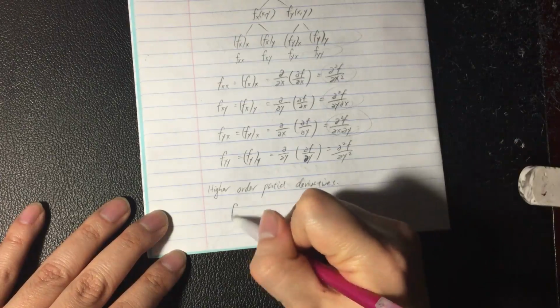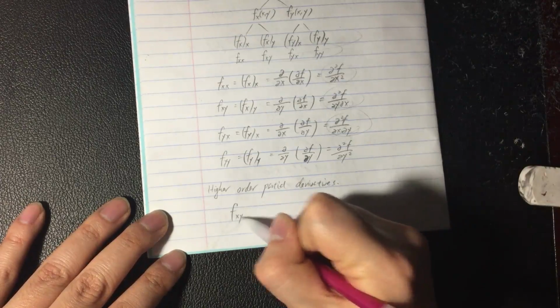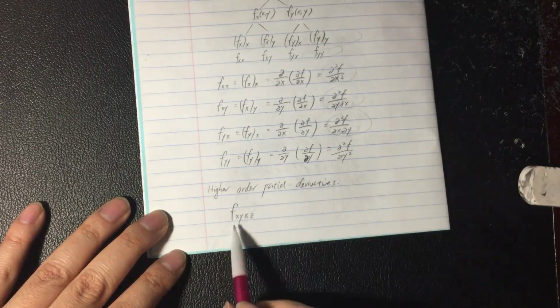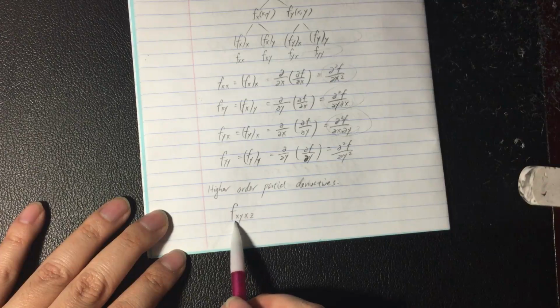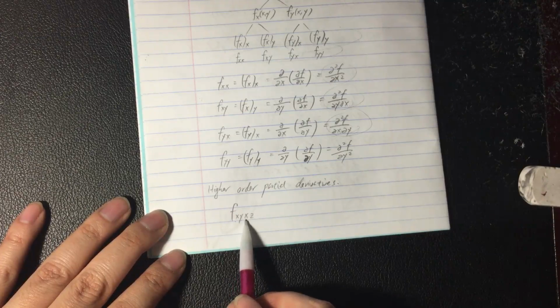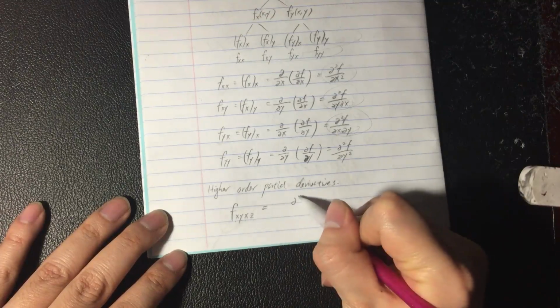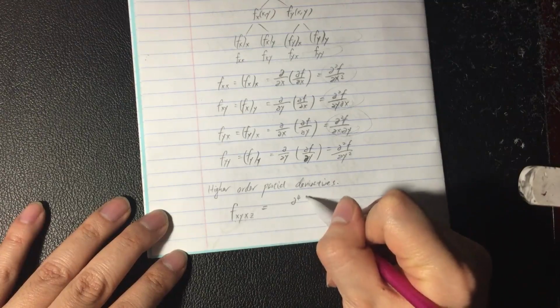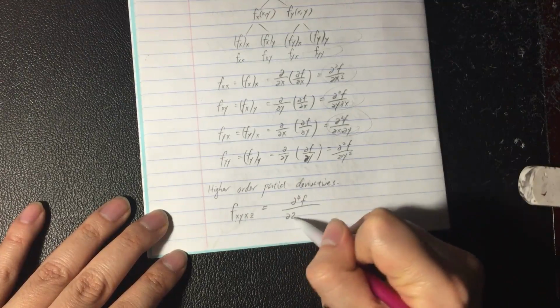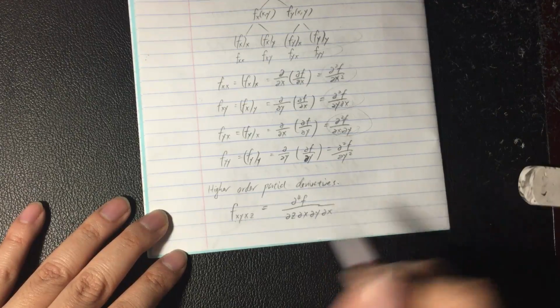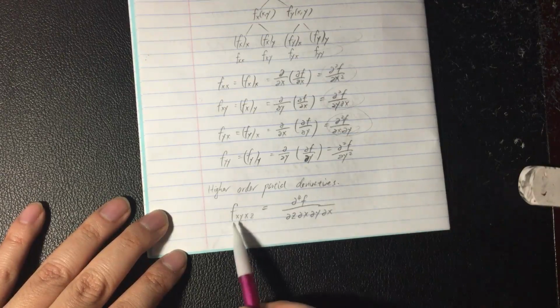For example, if I take a partial derivative with respect to x, y, x, z, that means I take a partial derivative with respect to x first, then with respect to y, then again with respect to x, then with respect to z. It can be rewritten as ∂⁴f over ∂z ∂x ∂y ∂x. We must write the operation backward.